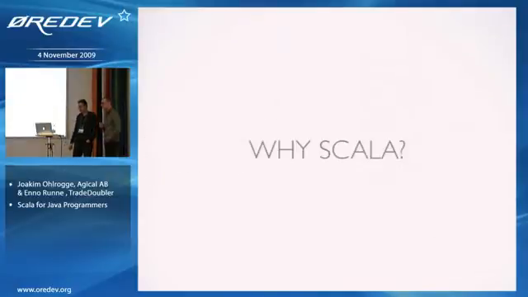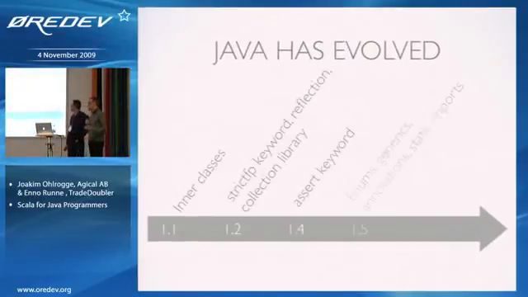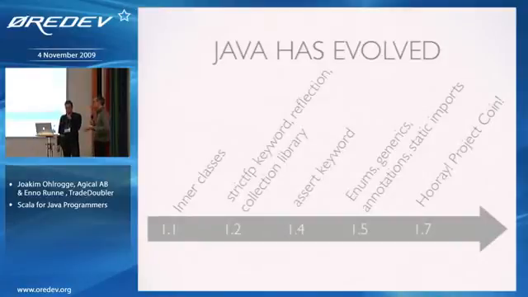Okay. So why Scala? I mean, did this really give us anything? Would anybody think so? The question that is more important to us is why not Java? Because Java, I mean, I've been coding Java a few years back in time, and it has had this journey, and the language has evolved. We had inner classes somewhere in 97. Then we had some new keywords here and there. We had the generics leap. That's really where the language evolved quite a lot, a huge change.